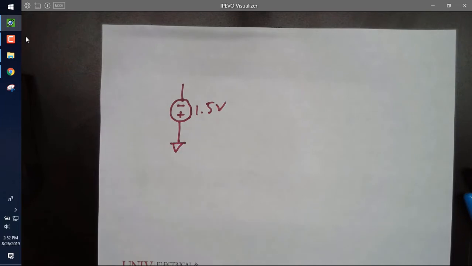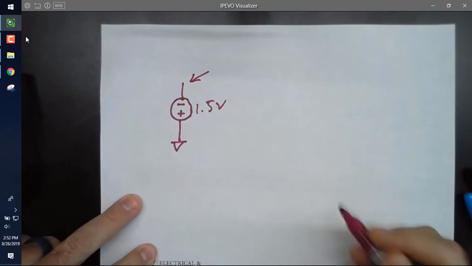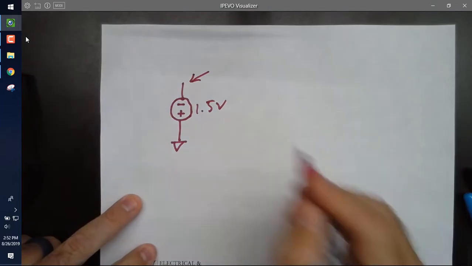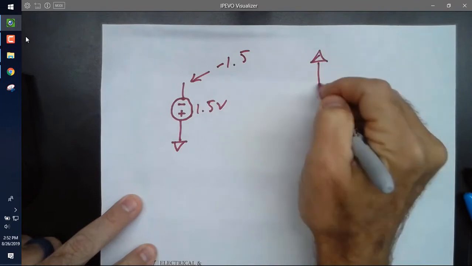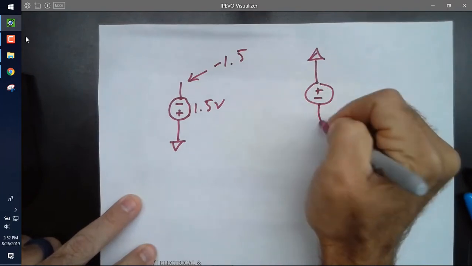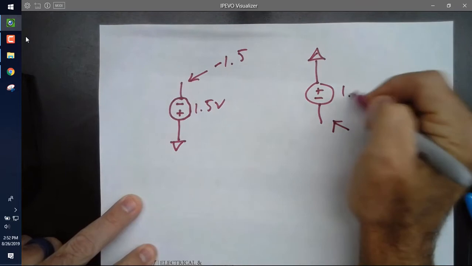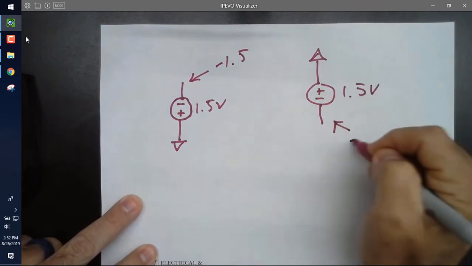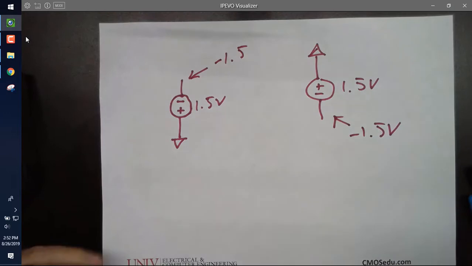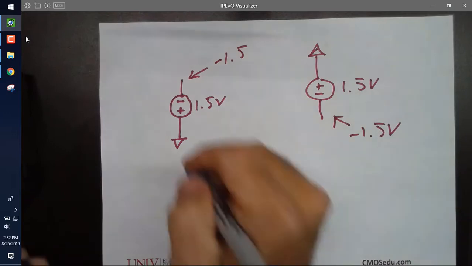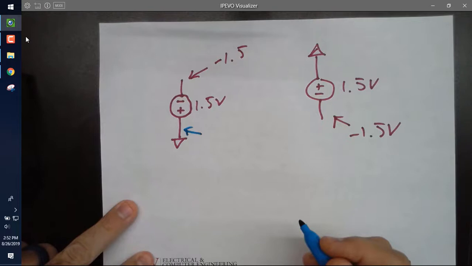Okay? So I ask now, what is this voltage right here? Minus 1.5. And similarly, if I do the following, and I ask what's this voltage, it's minus 1.5. Okay, so, trivial question. What's this voltage? 0.